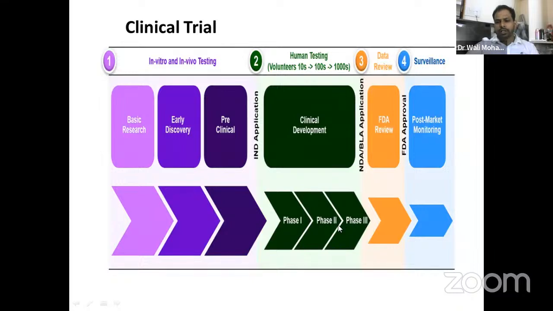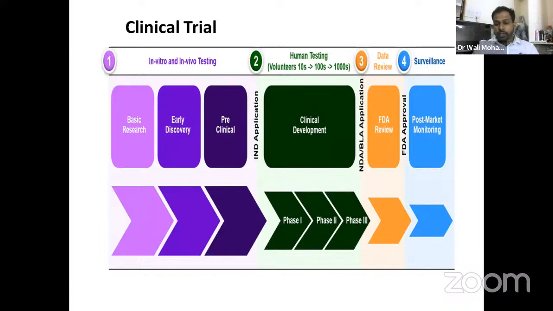Once we are done with phase 1, 2, 3, after completing these phases, again we need to submit an application to the regulatory authorities for their approval to test in the larger population. That is nothing but phase 4, also generally called post-marketing surveillance studies. You might have seen recently, guys, the drug ranitidine was taken out from the market. It had been in the market for decades, but because of some impurities found in the ranitidine group of drugs, the regulatory authorities called back all the drugs from the market.